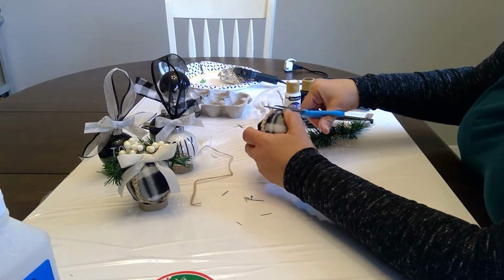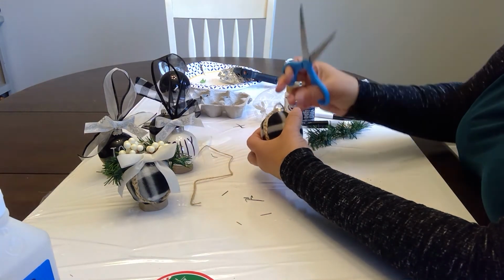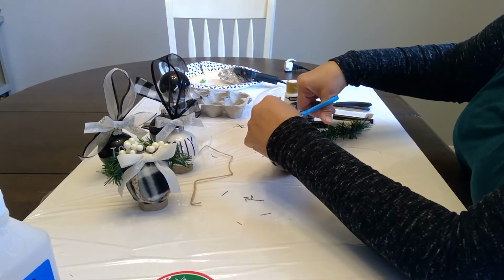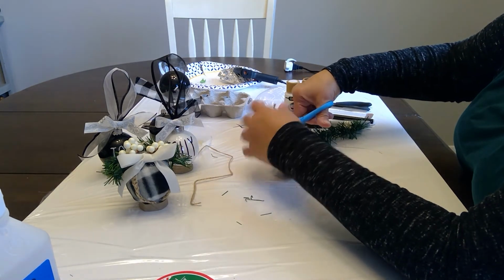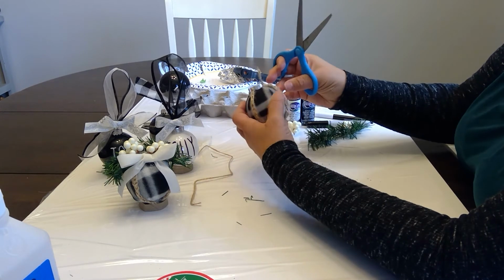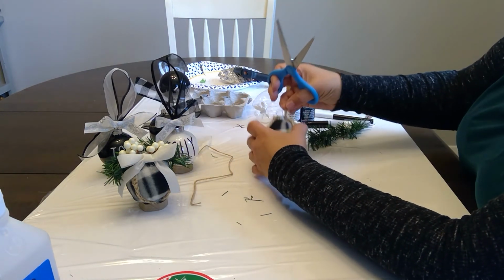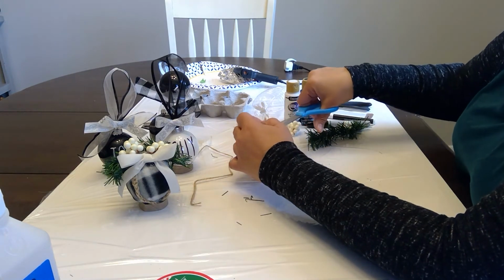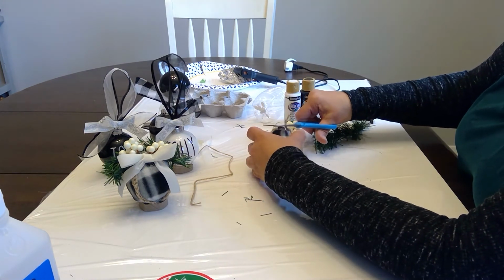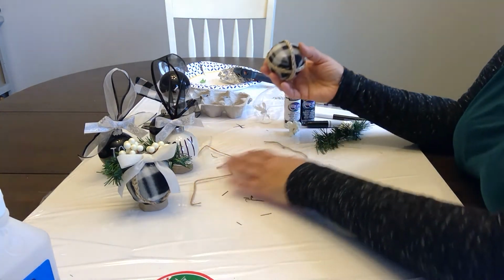Okay, and then trim that. And you could probably use any kind of stretchy type of fabric to do this in if you wanted to do it a different, not buffalo check. If you wanted to use something else that you found at the Dollar Tree or Dollar General, go for it. I mean, ideas are limitless, you guys. Just because I'm doing it one way doesn't mean you have to do it that way. You might embellish this differently than what I'm going to do.